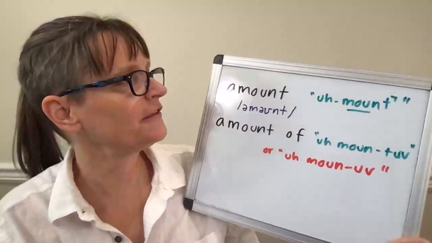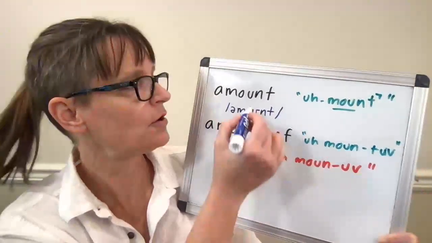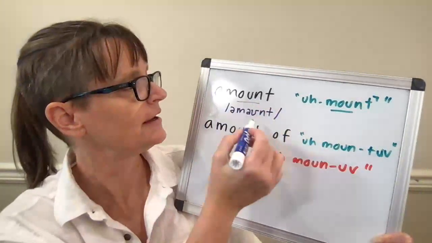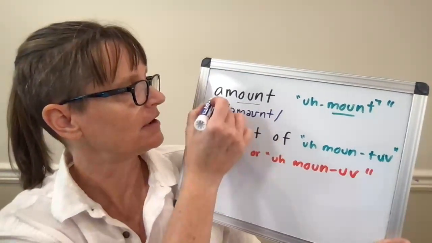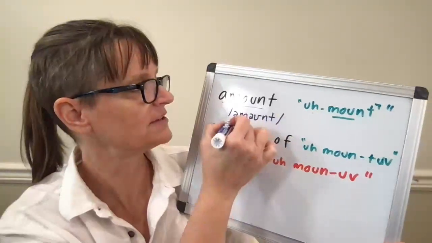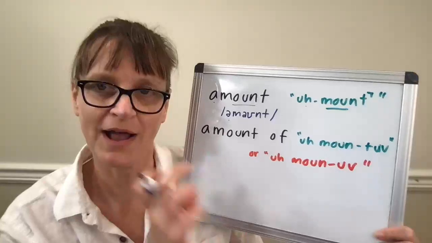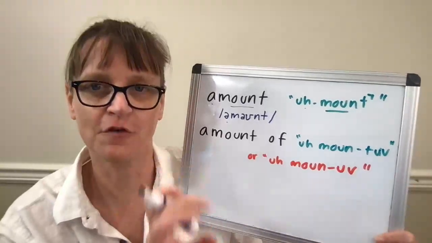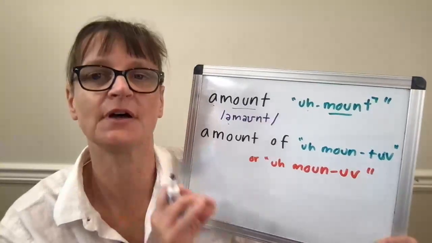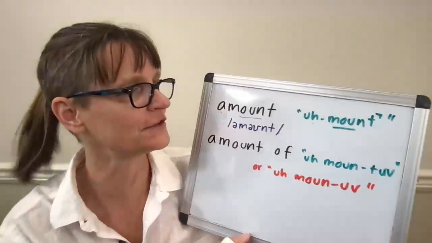So first of all, in the word "amount," we have second syllable stress. So the "mount" syllable is long, and the "a" syllable is short. The letter A sounds like a schwa in this word. So to practice getting the rhythm correct, I would focus on saying "mount, amount." Say that second syllable first, then add your first syllable.